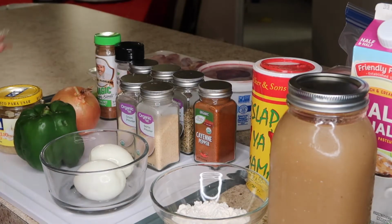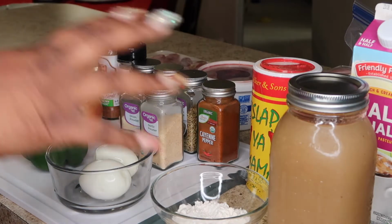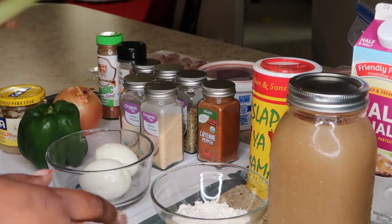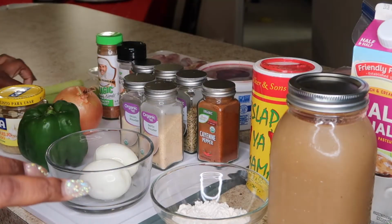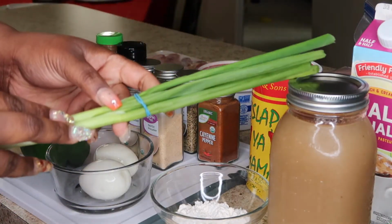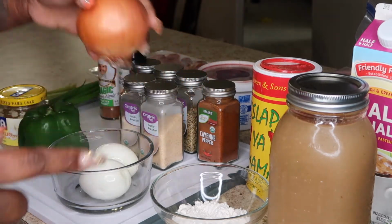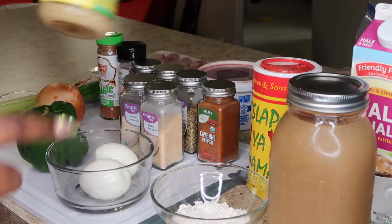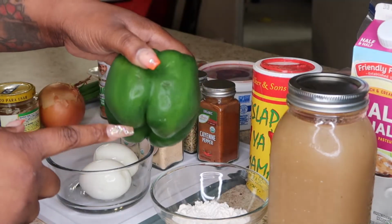So let's look at the other ingredients that we are going to need. And giblet gravy is somewhat of a labor of love. It takes a little while. I have 2 stalks of celery. I have some green onion. I have a medium-sized yellow onion. Some garlic. A bell pepper.